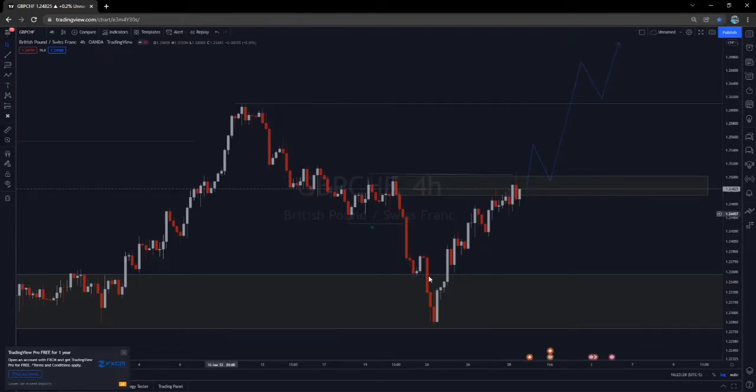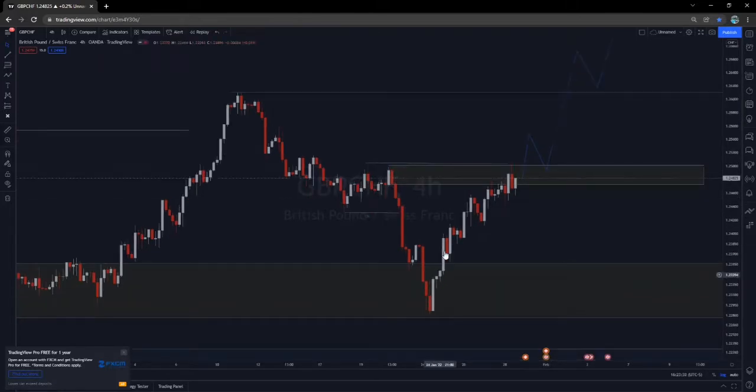So on the 4 hour, there is no imbalance because all the strong candlesticks have their orders filled. So that's why if this fails, I'm not going to be placing any buy orders. If a sell opportunity presents itself, I'll let you guys know in the Telegram group, but I don't see another potential area that I can buy from. But anyways, these are my sentiments on GBPCHF. Let's move to another pair.